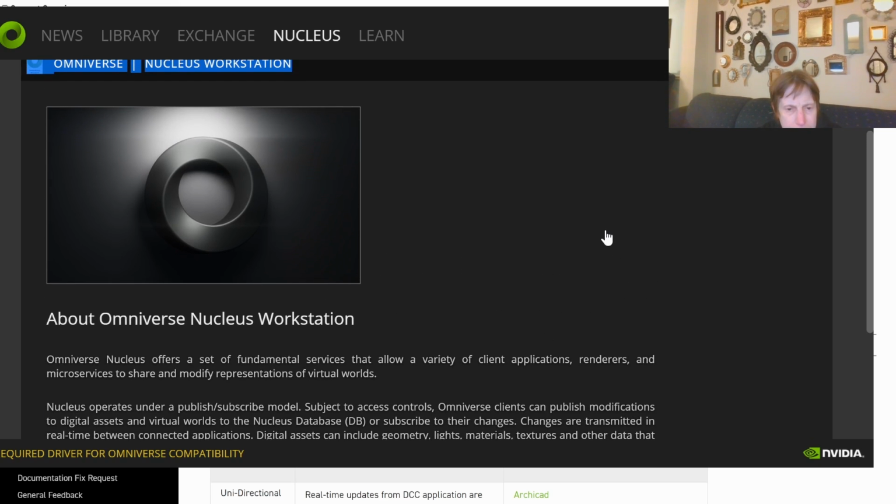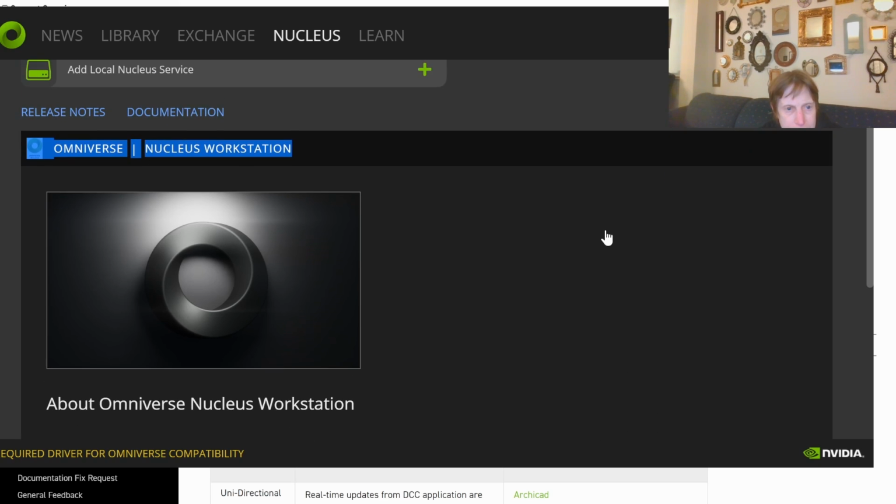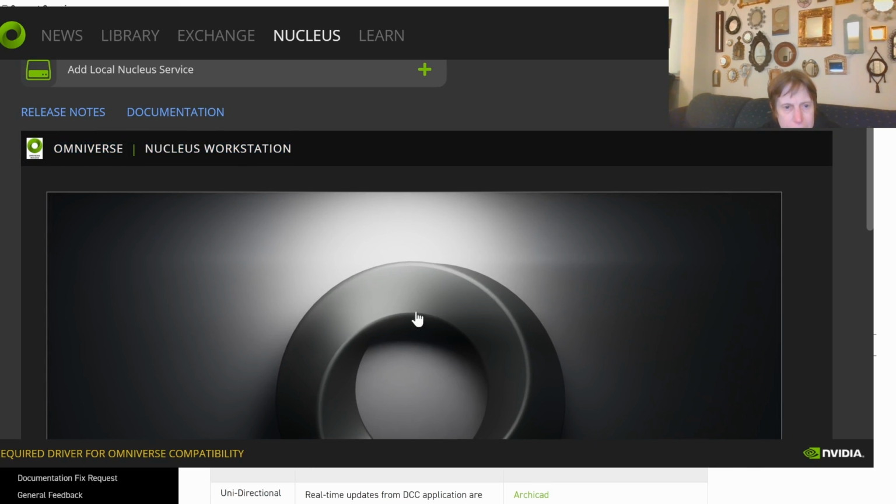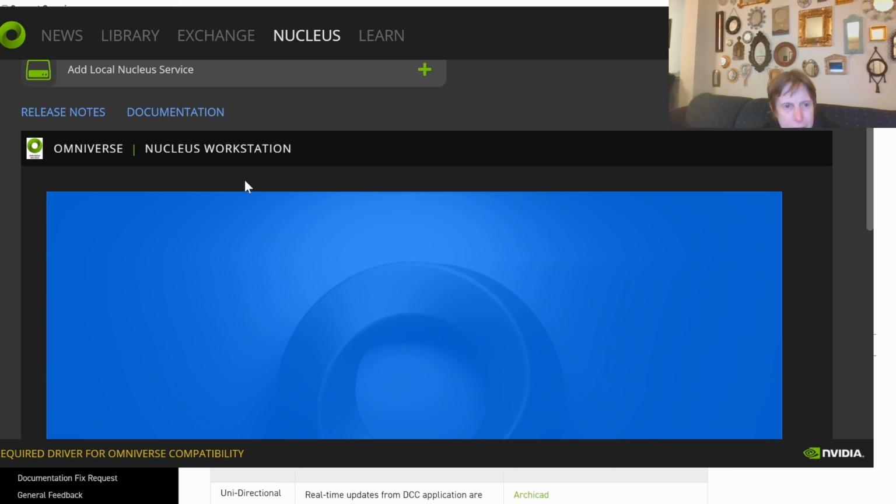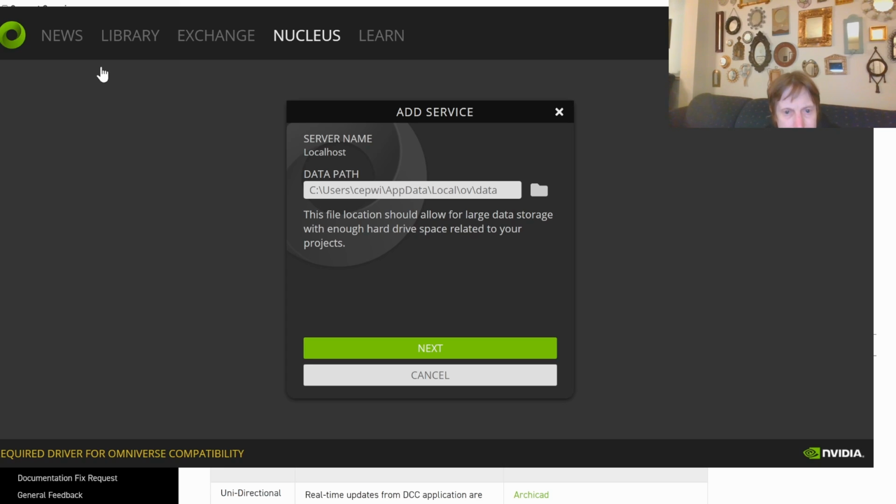A set of fundamental services that allow a variety of client renders to share and modify representation. Now this is interesting, but I don't know how you add a local Nucleus service. So, okay, I'm going to change this to my H drive because that's where I have space on this box.